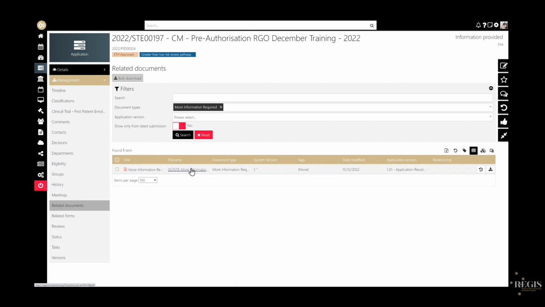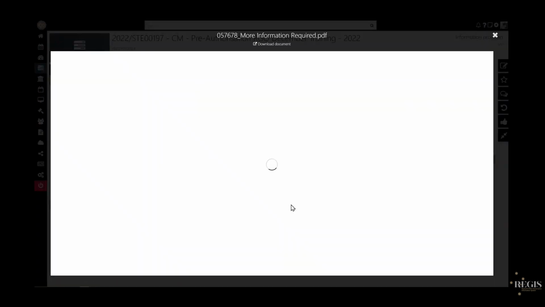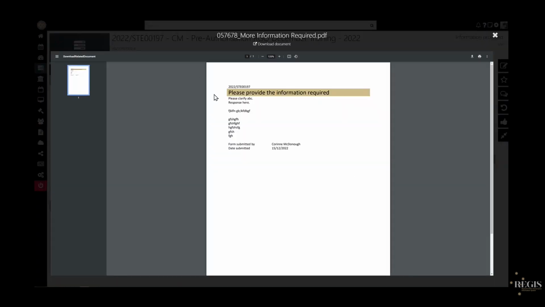And I'll just open it on the screen for you. It's going to be a really basic form, but we don't expect too much from it. That's exactly what it is. That's what it looks like when it comes to you guys. So that's all the information they would have provided for you. Really straightforward. Got the identifier there, and it's submitted by this person on this date.